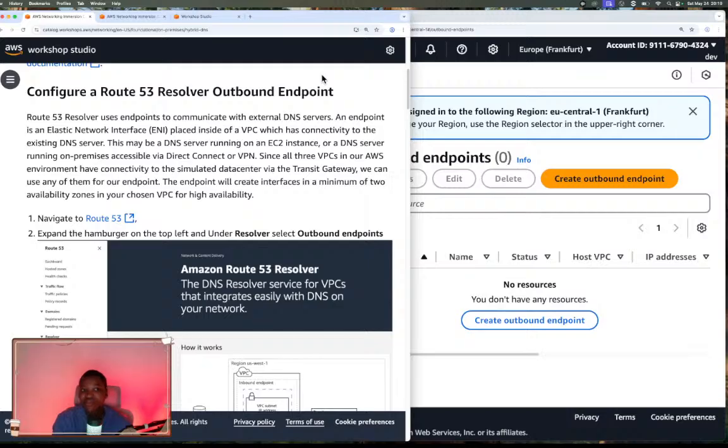You can attach this network interface to another EC2 instance, something like that. So we see network interfaces in different AWS services that we are using. And here we are told that an outbound endpoint in Route 53 resolver is also an elastic network interface. So if you know what an elastic network interface is, it's easy for you to draw that parallel between the two and see how it works.